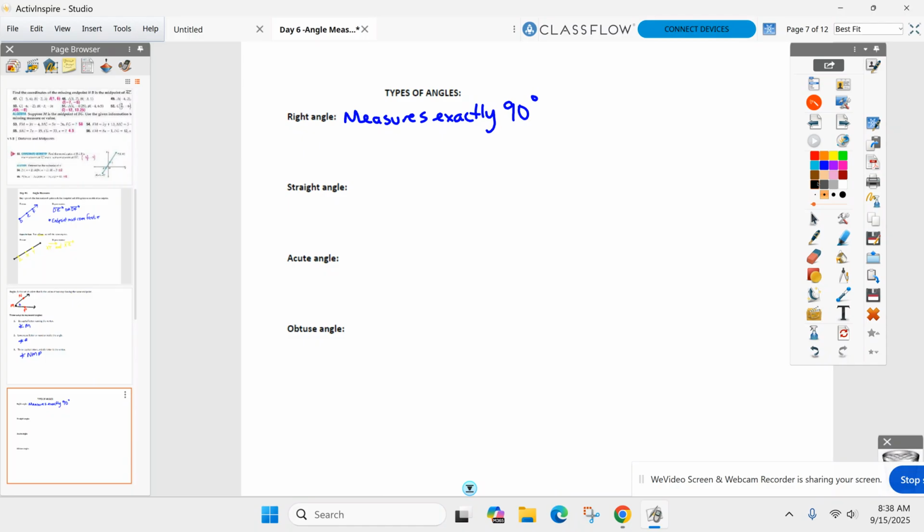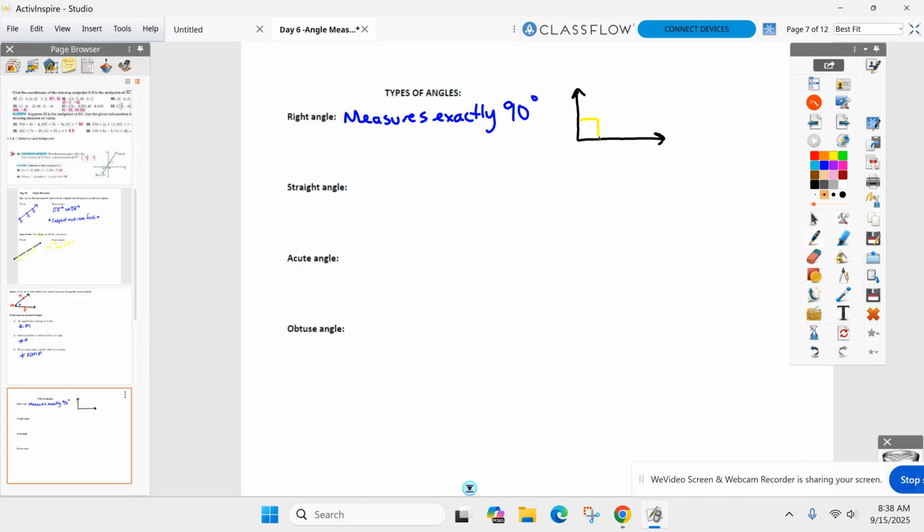More importantly for me is what it looks like, and how you know it's a right angle. So let me do this. I have no idea that's a right angle, you don't tell me, because it looks like it. Anybody know what's got to be there? What has to be there, Noah, that says that's a right angle? The little square, the little box, whatever you call it. This tells me that is definitely a right angle.